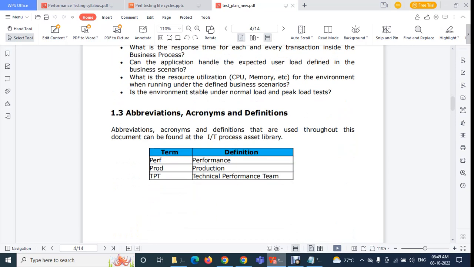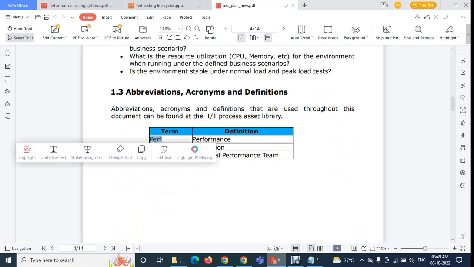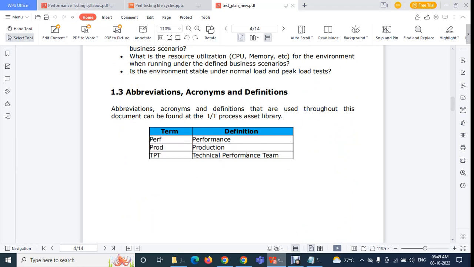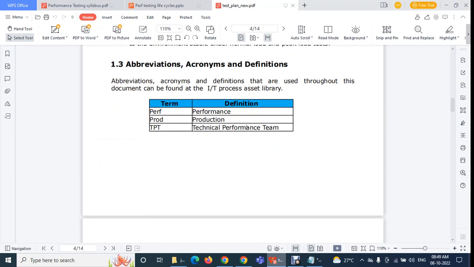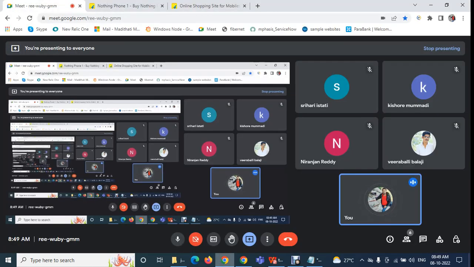Abbreviations, acronyms and definitions, that is, short forms. Perf means performance, prod means production, like that. So these are the short forms I have mentioned here. While chatting we keep typing, right? You will type "because", but some people write BECOZ. That is not the spelling of because. The correct spelling is BECAUSE.